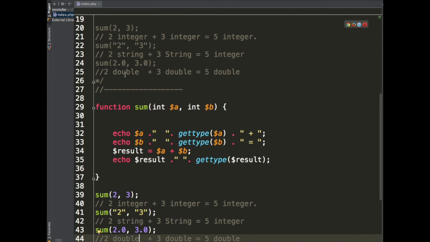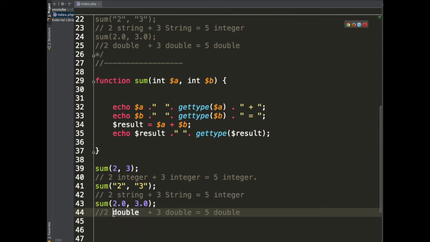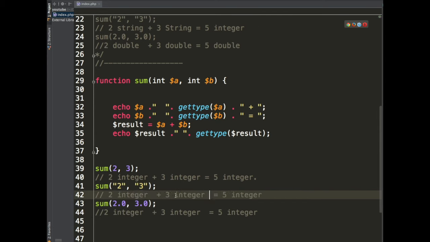Earlier we said this will return us a double, a float, right? So this will return us an integer. Not a string anymore. We need an integer. This will be an integer because we have initialized int here. It will do the process and return us integers.